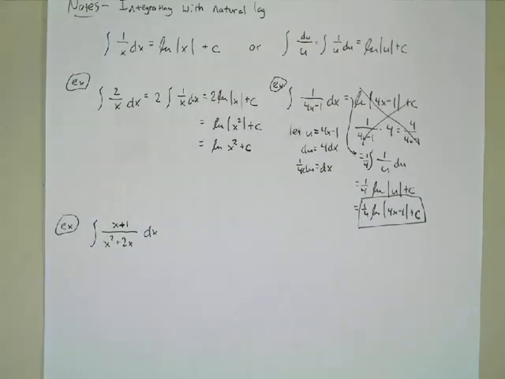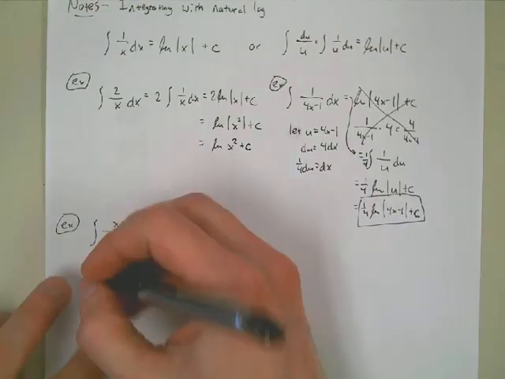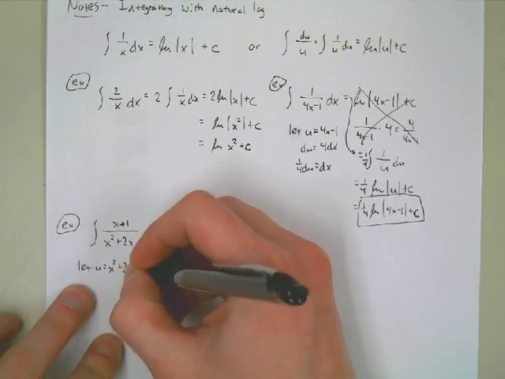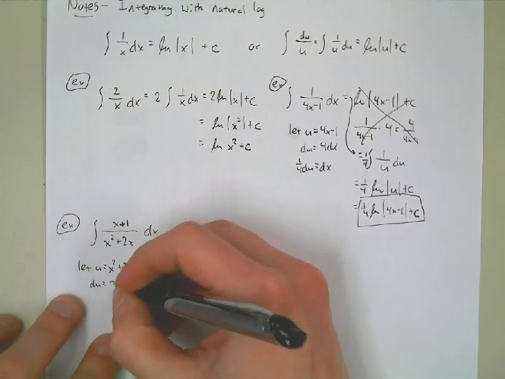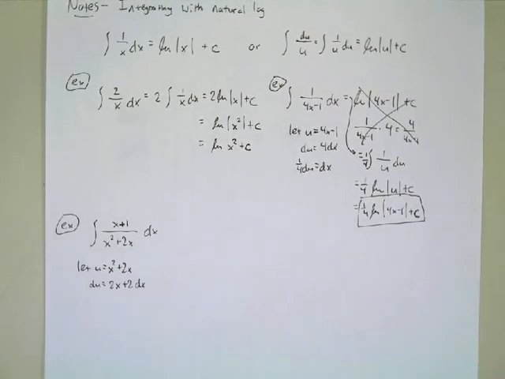Okay, let's go to Connor. Okay, so how do you want to go about tackling this one here, Connor? Well, integrate your sub. Okay, let u equal what? X squared plus 2x. Okay, so then du is 2x plus 2 dx. Okay, do we have 2x plus 2 dx?